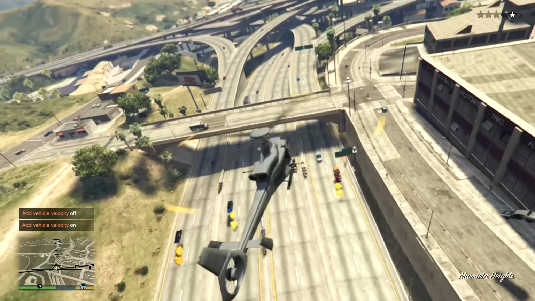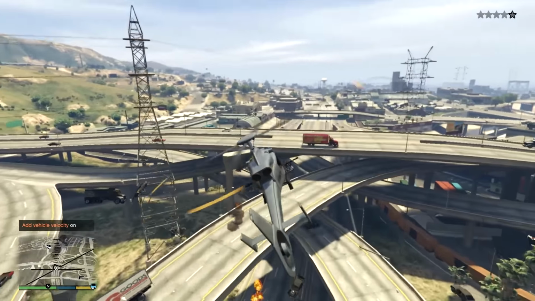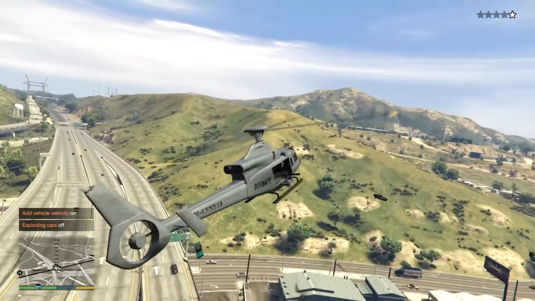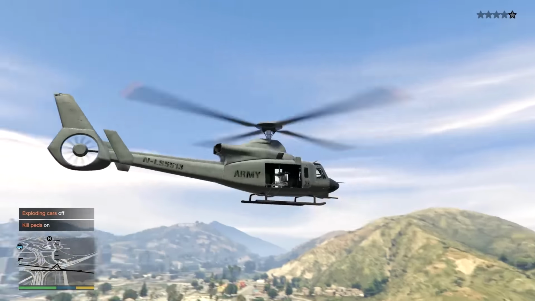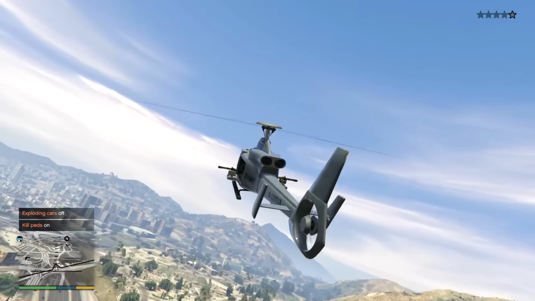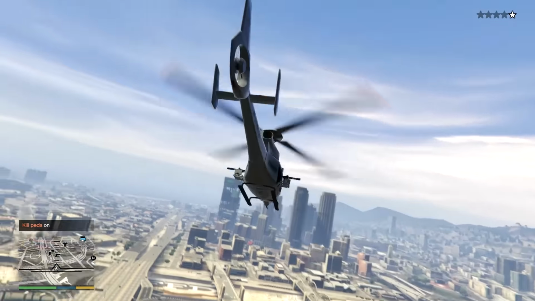And now with velocity. Yeah, velocity is amazing. Oh, this is just great. Okay, what I want to do is turn off exploding cars and turn on kill peds. And I want to try and find something in the air, because I want to see if the person who's driving it will die and it will fall to the ground. Now we just need to find a plane somewhere.